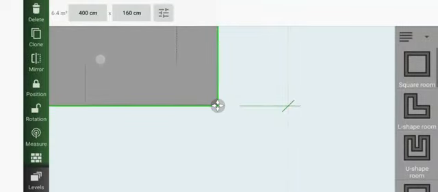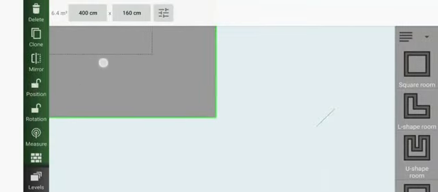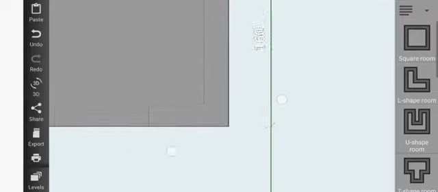Just make sure that it doesn't go out of line. It should be exactly matching with our bottom floor. Okay.